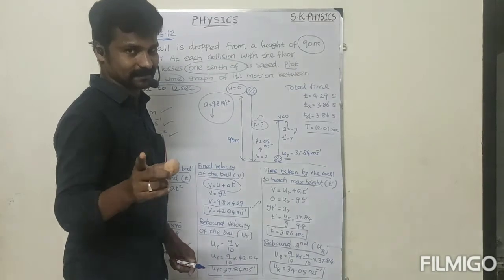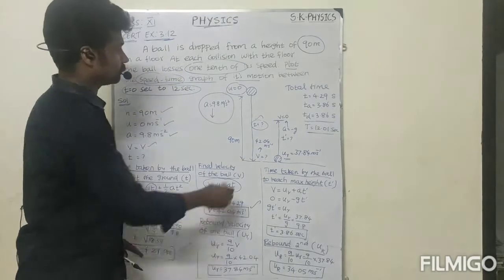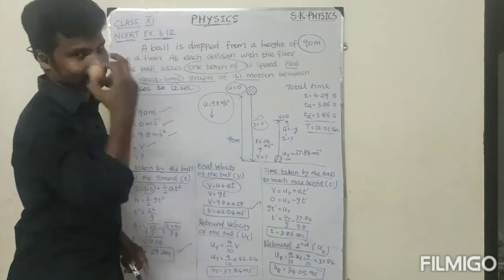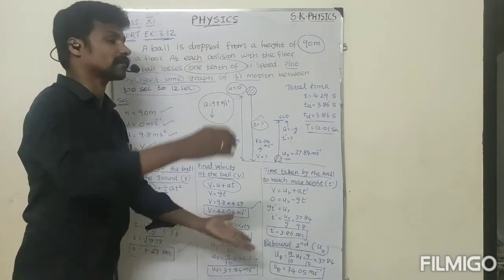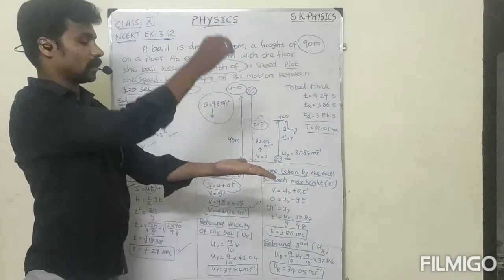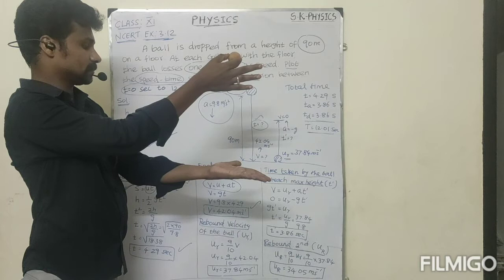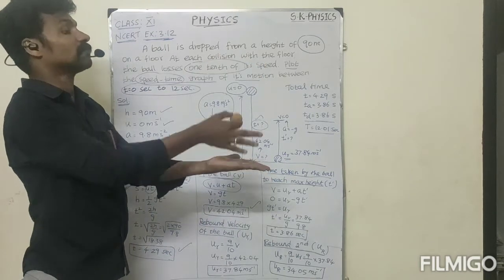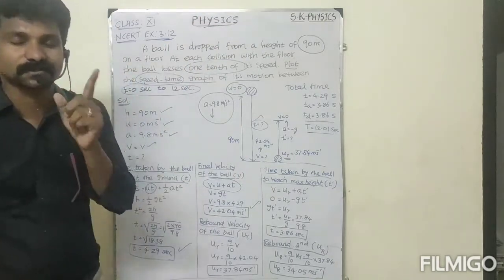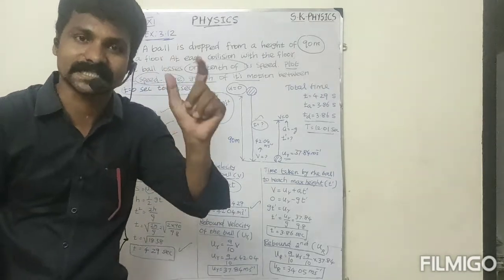Okay? Understand? Here, what about the time? From 20 meter, the time is 4.29 seconds. After hitting the ground, the time to reach maximum height is 3.86. So this is the time of ascending. After that, what will happen? Again it reaches the ground. So please students, you should know very well, time of ascending is equal to time of descending.